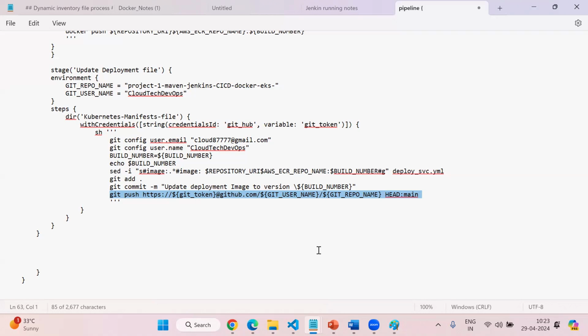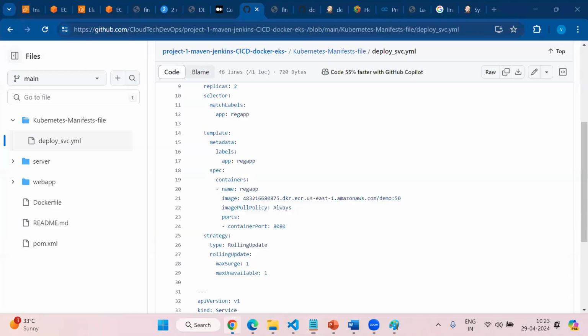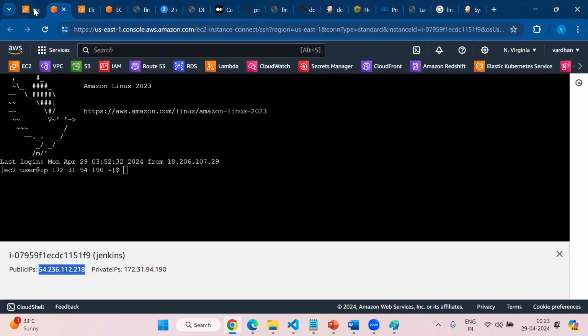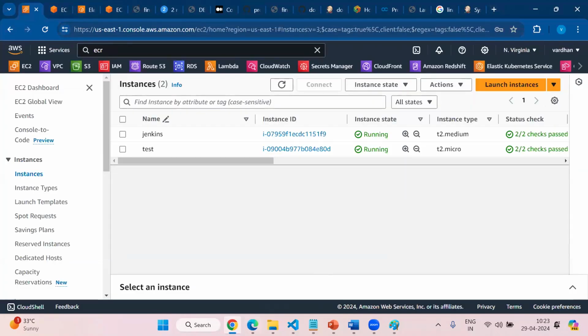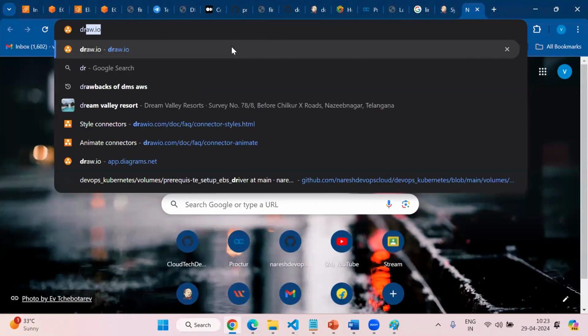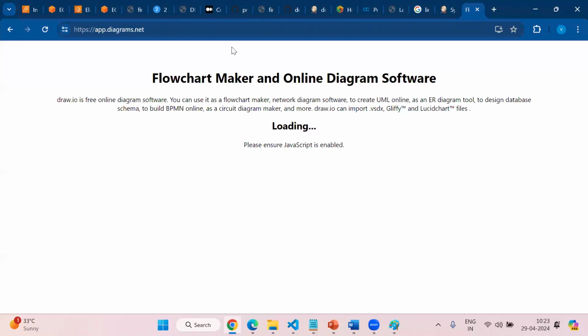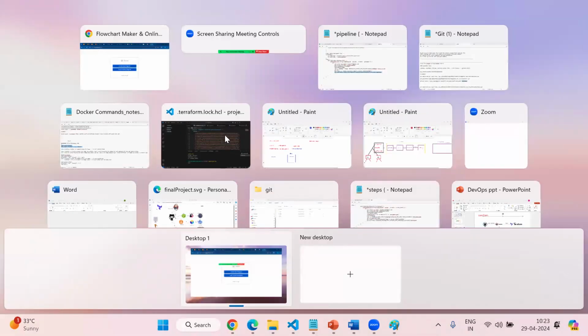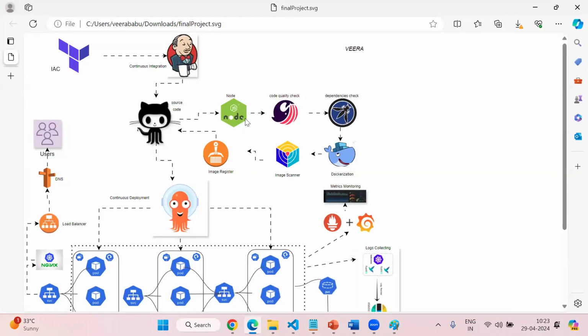Here also, if you explain one flow, let's come here. If you can see the architecture that I have prepared here, if you can see the flow, where does the first flow go?